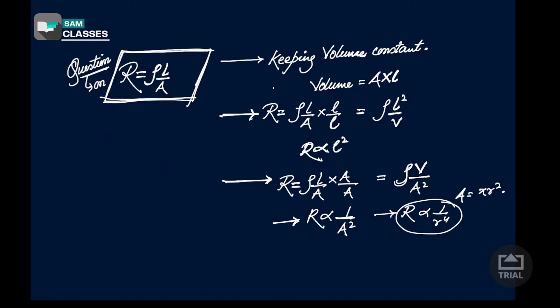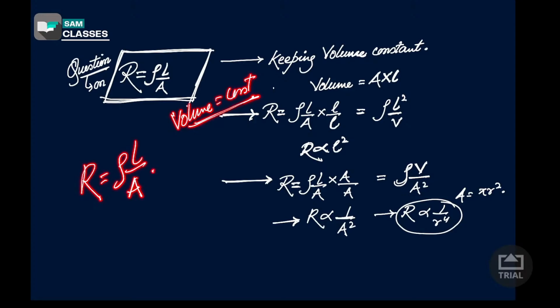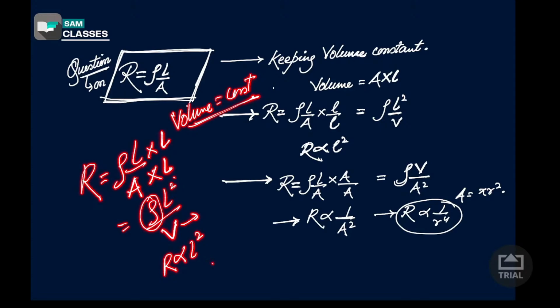See here, everybody. We know R is equal to resistance equal to rho L by A. Everybody knows. Now suddenly they gave a clause. What is that clause? Sir, volume equal to constant. Now, with volume constant, what are we going to do? We'll change the equation. I'll multiply the first equation by L top and bottom. So what will I get? Rho L square by V. Now they said volume is constant, rho is already constant. So R is directly proportional to what? L square. So if I double the length, resistance will be what? 4 times. Yes or no? Resistance will be 4 times.